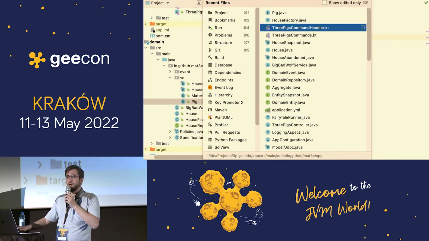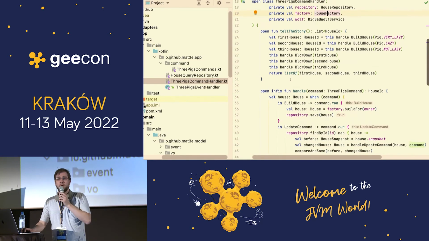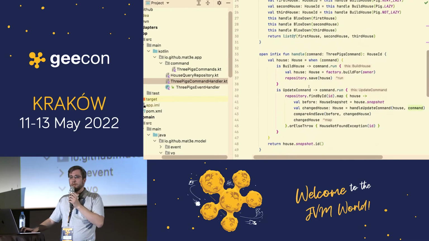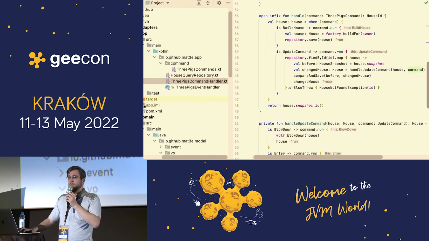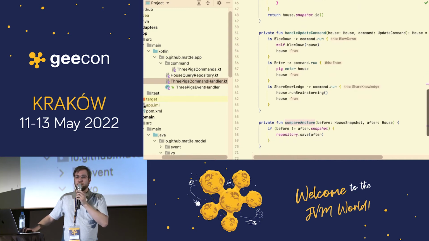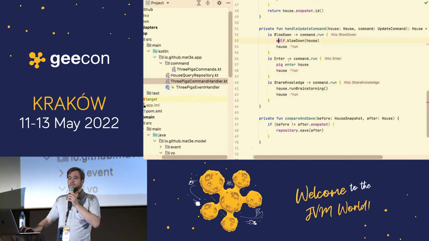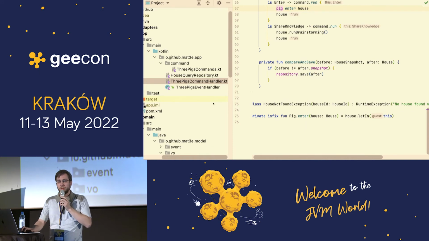Then, coming back to this command handler, we are calling here from the application layer some domain objects in the proper order. Like here, for the update command, we always want to find the corresponding aggregate. At the end of the day, we want to save this aggregate if it differs, and so on and so forth. And the handling of the specific commands later is either using the aggregate itself, like here, or using the domain service. Even here, we are using the aggregate, but I've decorated it with some syntax sugar from Kotlin.